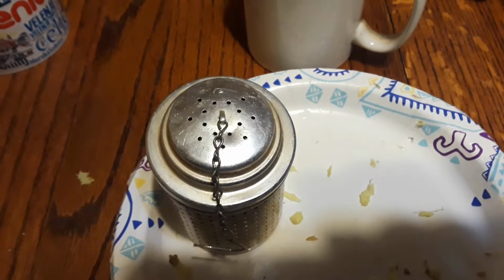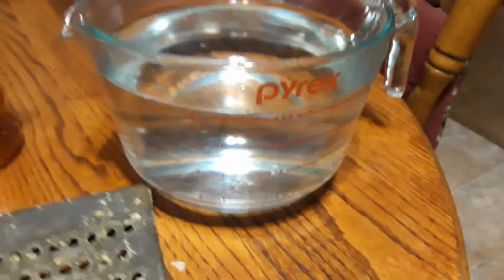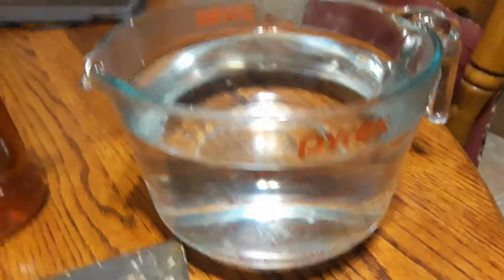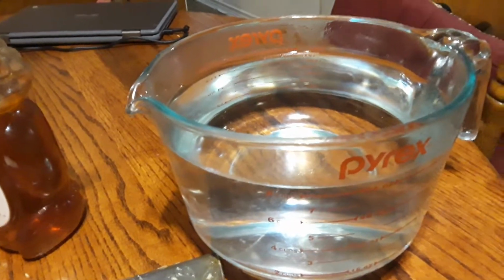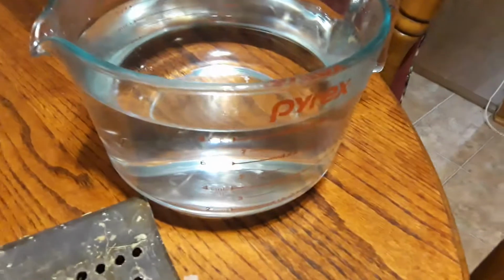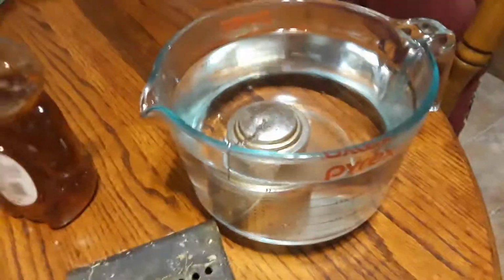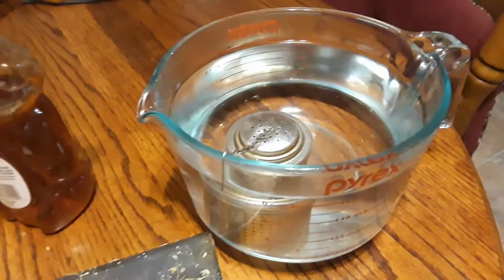Now, the way I will do this, if I want to make this en masse so that I can just have easy ginger tea available to me throughout the week, I will get about 64 ounces of water, that's half a gallon. I bring that to a boil, take it out of the microwave, then I add my tea filter. One sec. Alright, got the tea filter sealed. Put this into a container, again 64 ounces, about half a gallon. I'll let this seep for quite a while.